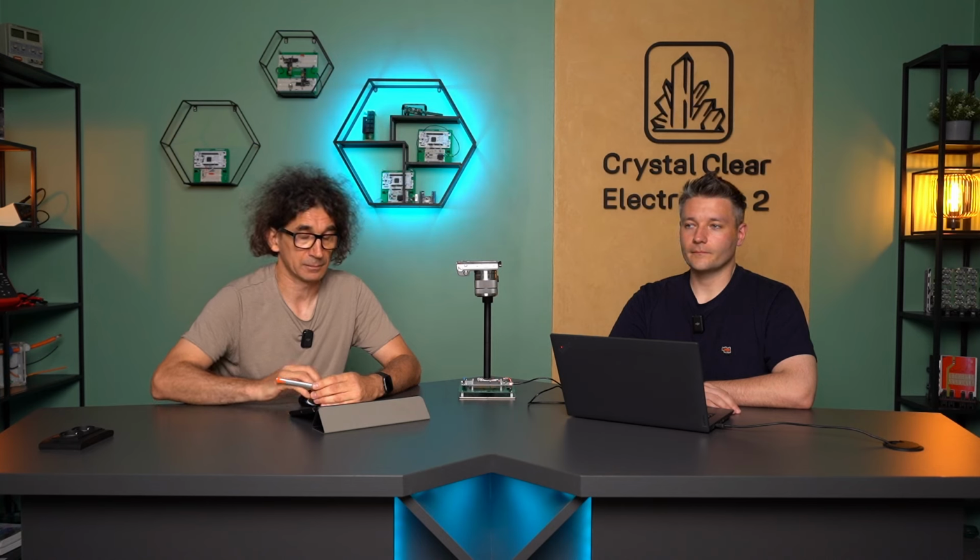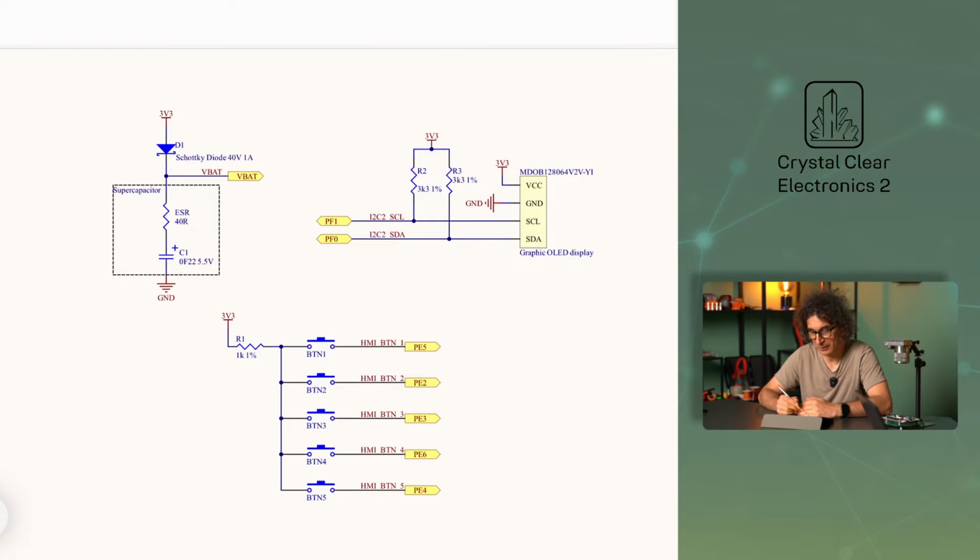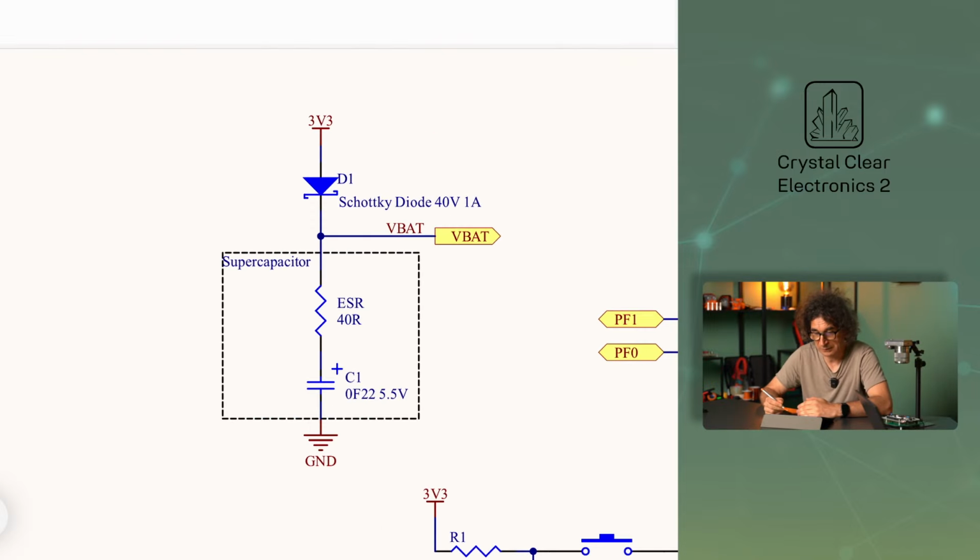Let's have a look at the capacitor wiring. The VBAT is only an input to the microcontroller, so it cannot charge the capacitor, therefore we must charge it from the main power line. If we simply connected the primary power source to the capacitor, in the event of a power failure, the capacitor would supply power to other circuit elements in addition to the RTC peripheral and would consequently drain very quickly.